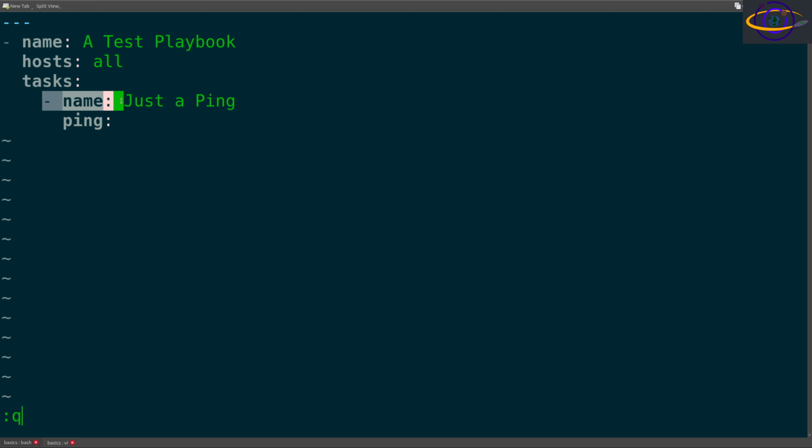In this case, we have one task. We name the task just a ping. Then we specify the module you want to run. Now you could actually put the module name here instead of specifying it down here. Usually you'll see that in future playbooks. The name is optional, but it's good to put it in there.